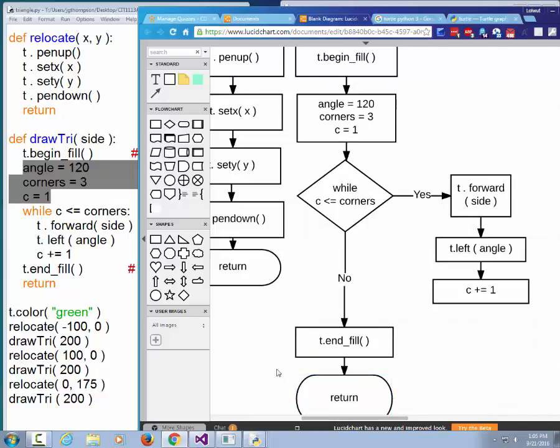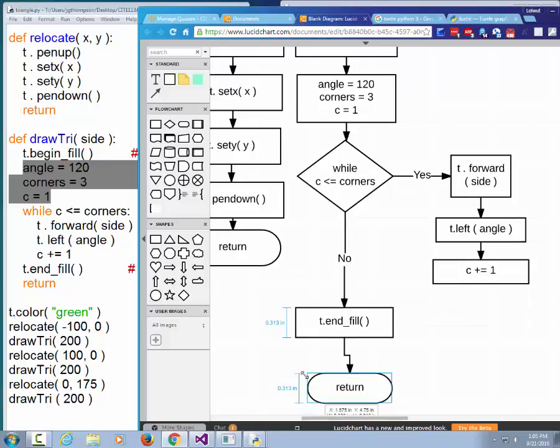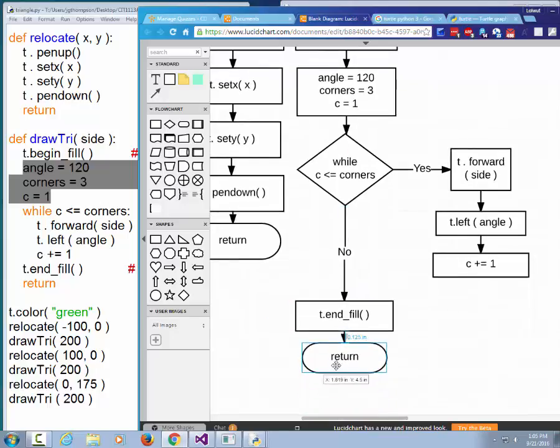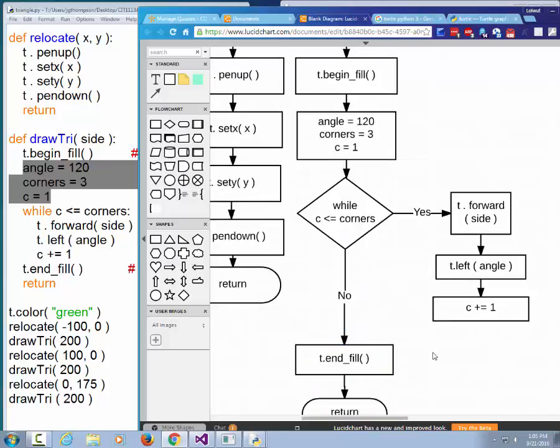Now I've got a problem. I left a dead end. If you've got a dead end in your flowchart, you won't get full credit for the flowchart. So I have to make this thing loop back up to the while. How you make it loop back up is your choice, but here's what I usually do. I draw a line from there and I try to hook it up into the middle of the, like that. It's kind of tricky to get it to do that, but here we go.